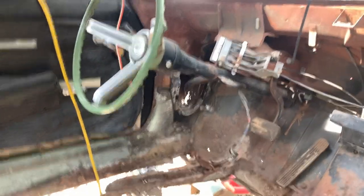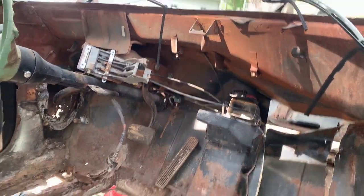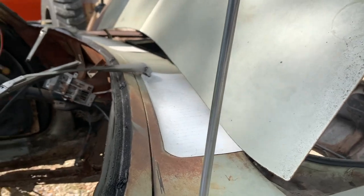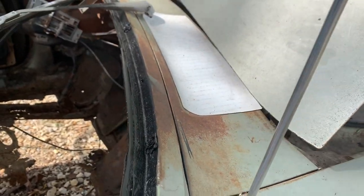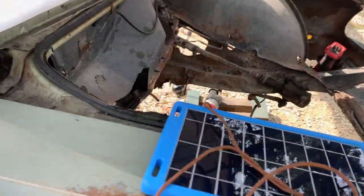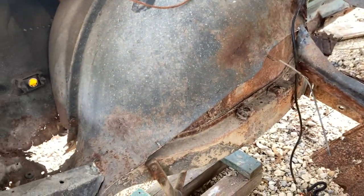Got to get that steering wheel shaft out of there. Some stuff that we can save, and then the rest of it can just drop right out. Another thing we got to do is, I don't want to take off the roof or the hood, but we need to take this off to access the torsion bars, because that has to get removed as well. But other than that, making progress.